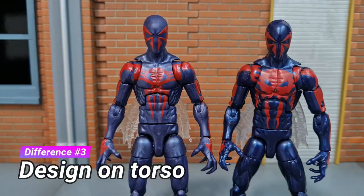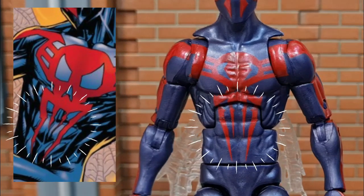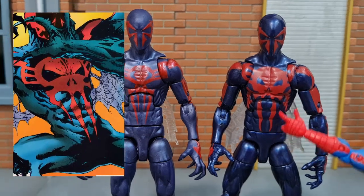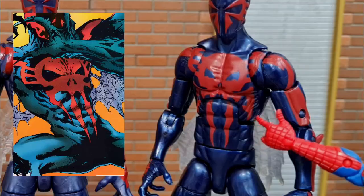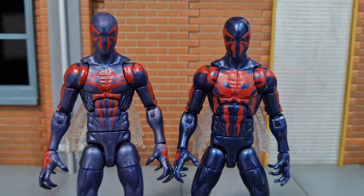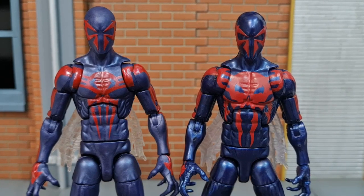Third is the design of the spider logo. This newer 2099 has the spider design, which is almost exactly the same as his recent appearance in the comic, as seen over here. I feel that his previous version follows more to his 90s appearance. You can see that these red lines are really similar to this comic cover. And of course, the logo on the new Spidey 2099 is slightly smaller compared to the previous version. For me, I'm kind of indifferent. I like both of the design. What about you guys? Share it in the comments below.